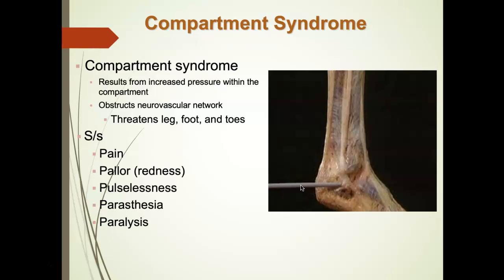So anterior compartment syndrome results from increased pressure within the actual anterior compartment, right? The concern with a compartment syndrome is that that increase in pressure is most often as a result of some type of swelling, some type of fluid, or muscular hypertrophy that obstructs the neurovascular network. Let me say that again. If we have a lot of swelling in the anterior compartment, and if that swelling compresses, right, on either the peroneal nerve most often, then it's going to cut off that nerve's ability to supply the rest of the body, right? And so we could essentially lose that limb.